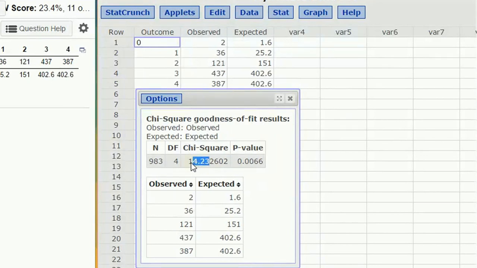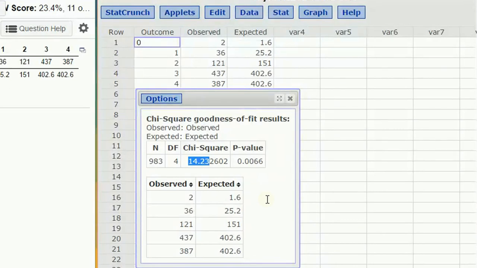The chi-square is the test statistic that we calculate for this type of problem. Loosely speaking, if what we observed is vastly different from what we expected, the chi-square test statistic will be bigger and bigger and bigger. If what we observed is very close to what we expected, the chi-square value is going to be close to 0.